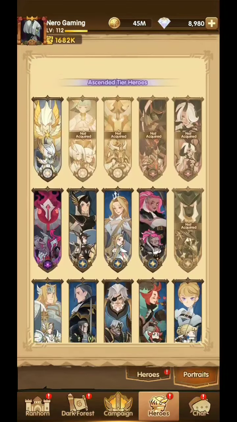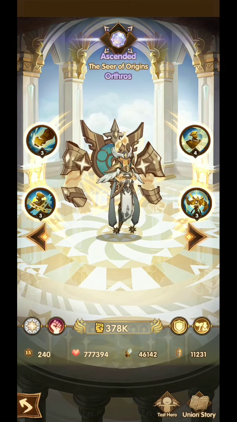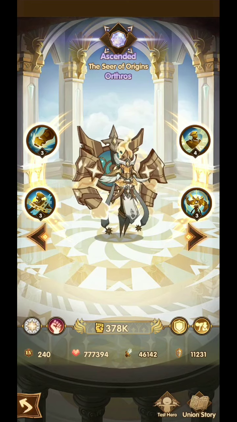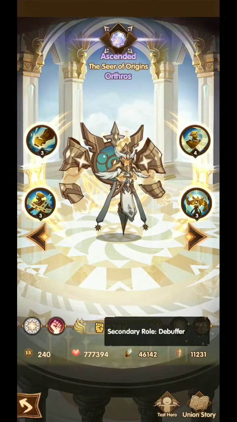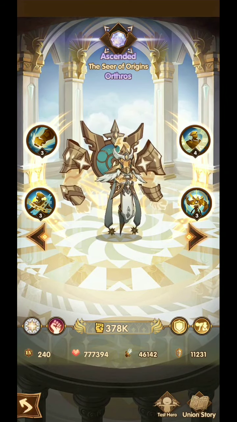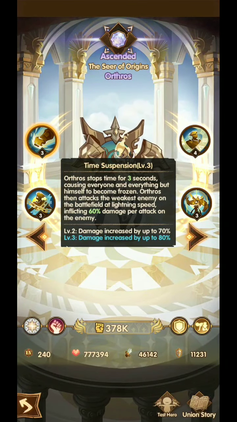Okay, so here he is. So looking here, he is a strength-based hero, and he is a tank and a debuffer as well. Let's check his ultimate skill, Time Suppression.